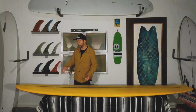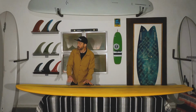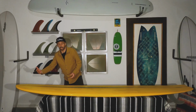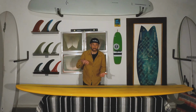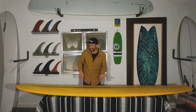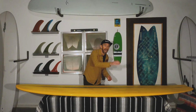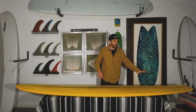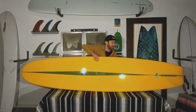Now, if you notice in the video footage, I'm going up quick, getting my nose ride in, and coming back. That's something else I noticed. I feel that I couldn't hold it there for very long. At times I got pushed off the back and had to get low, where usually I would think I would sink the nose, but in actuality, I kept with the lift and had to almost paddle myself back into the wave. I tried a little bit of a different fin. This is a 10-inch Takayama.